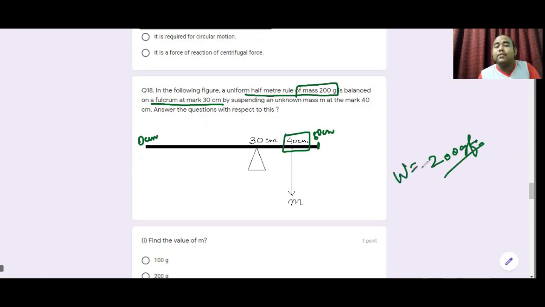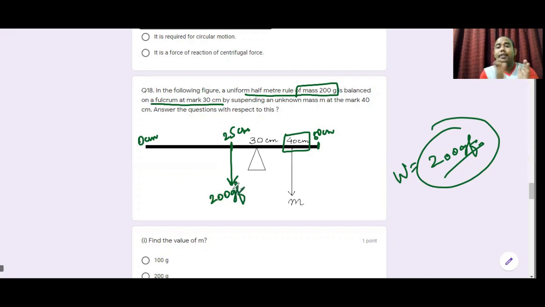Once again, इसका mass 200 grams है, तो इस मीटर रूल का weight कितना होगा? Weight is force. So express this gram as a gram force. It will be 200 gram force. Now, this 200 gram force will be concentrated at which point? पीछे के बहुत सारे क्वेश्चंस में मैंने बताया है कि किसी भी यूनिफॉर्म मीटर रूल या हाफ मीटर रूल का जो वेट होता है वो उसके मिड पॉइंट में कॉन्सेंट्रेटेड होता है. सो दिस इज अ 50 सेंटीमीटर लॉन्ग रूल. सो उसका मिड पॉइंट 25 में होगा एंड इस मिड पॉइंट पर ही इसका वेट 200 ग्राम फोर्स कॉन्सेंट्रेटेड है. इंटेलिजेंटली ये तुम्हें ड्रॉ करना है.